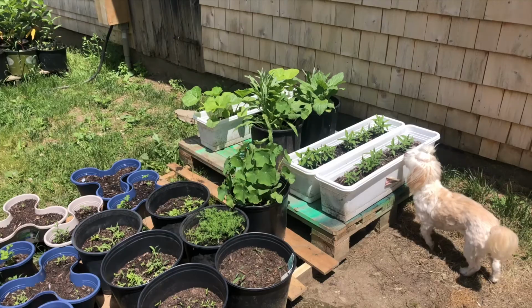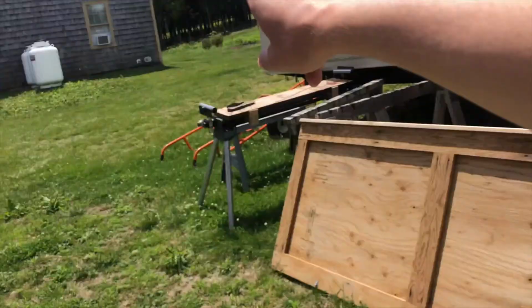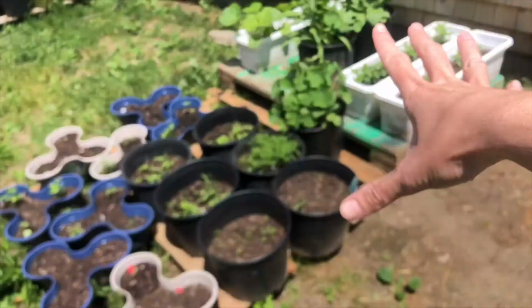Okay, so butterfly garden update. It's been a little bit. We moved a lot of the plants. By a lot of them, I mean all of them. What was that? Something with wings. Oh, it's flying. So here's the update. We've got all of these guys that were lined up over there, right here now. And then we've got all the milkweed right here.